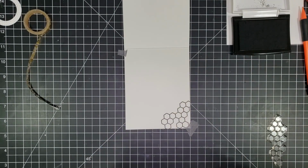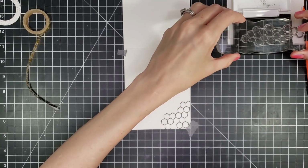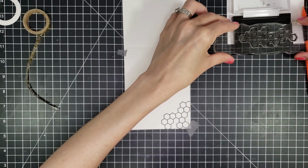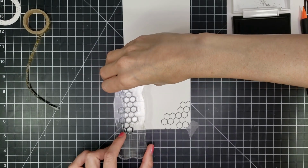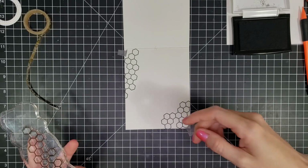So I went ahead and taped down my card, and I'm going in with those same honeycombs from the very beginning, and I'm just stamping those in little patterns around my card's border on the outside, because you got to have room for your sentiment in the center.